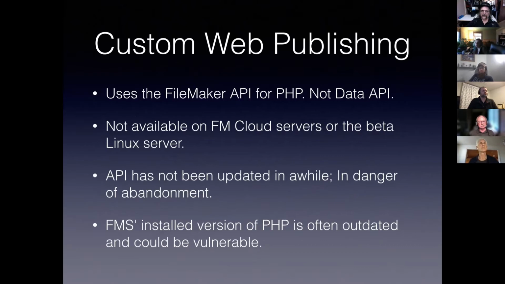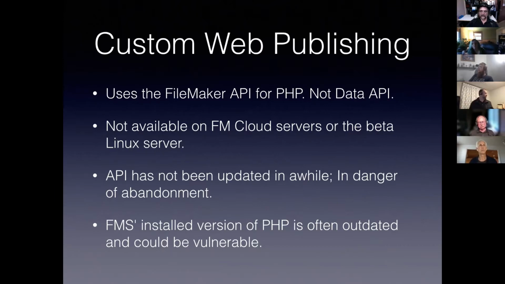Custom web publishing has been the standard for a long time. It uses a FileMaker API for PHP. It's not the Data API. But more recently, that's not available on the cloud servers or on the Beta Linux server. Also, the API has not been updated in a while. FileMaker gives off a vibe that it's probably going the way of runtimes and maybe some other features that are on the edge of deprecation.